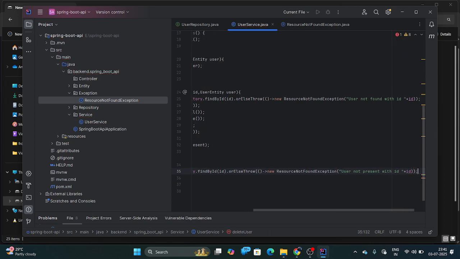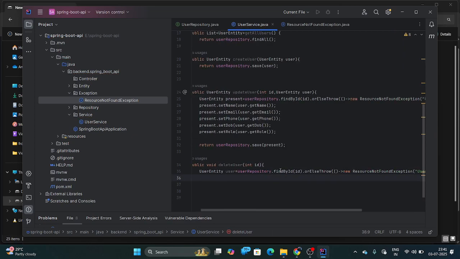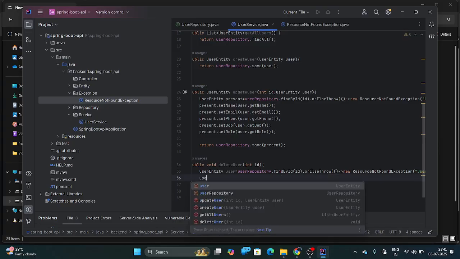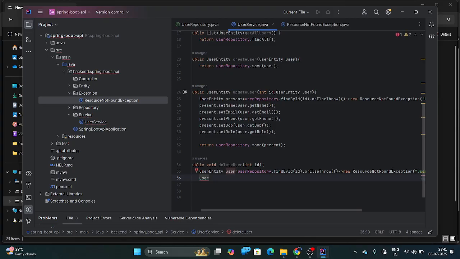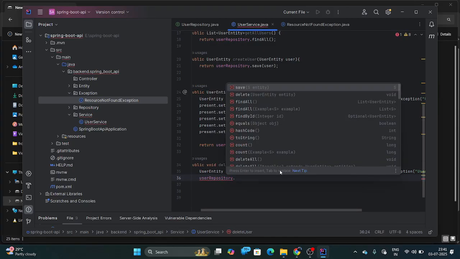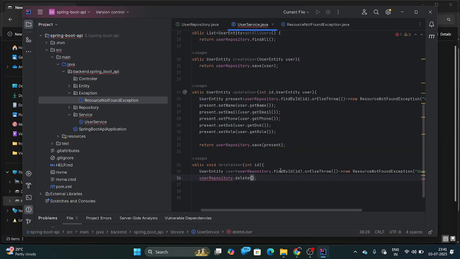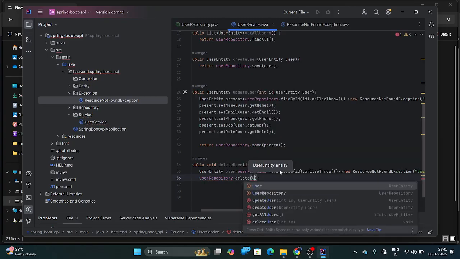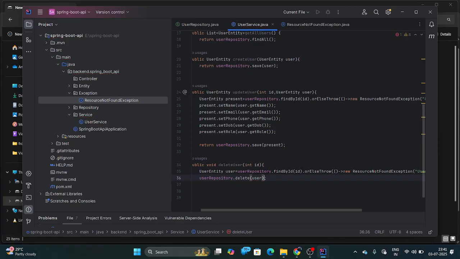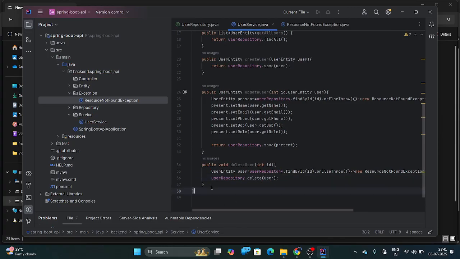Okay, and then user repository dot delete user. It must delete the user present in the database.